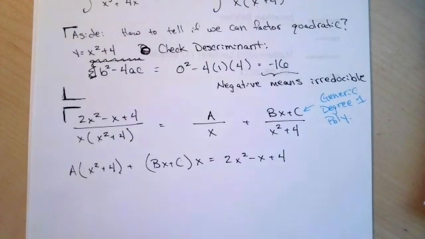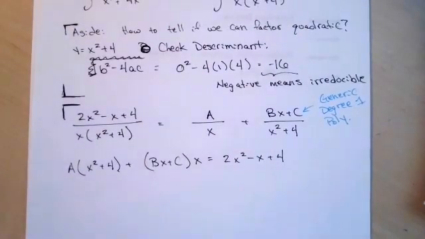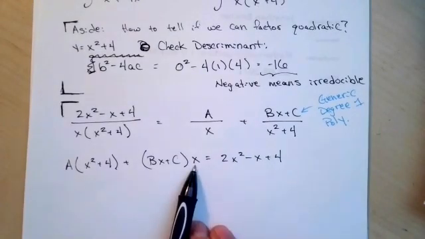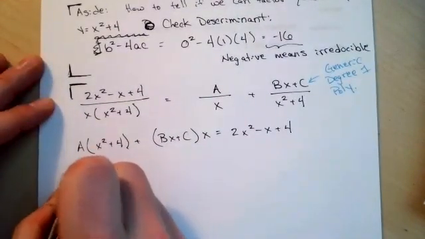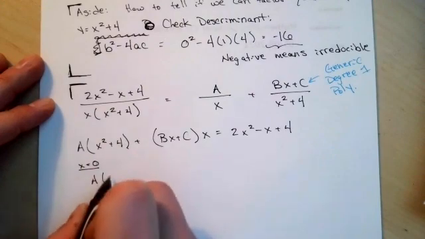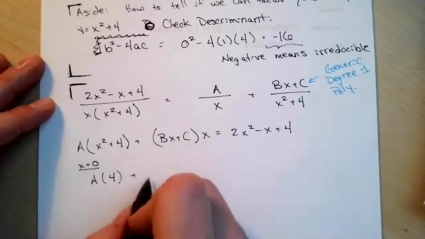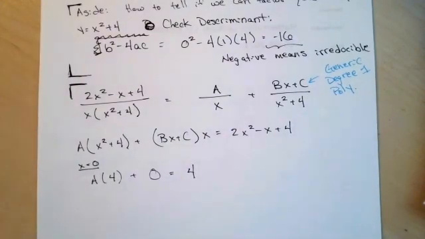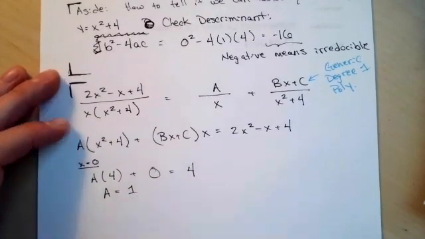And here's the tricky part. So now we want to use this fast technique for solving for the constants, but we're actually not going to be able to do it for all of them. One factor stands out. We can use it for some. So if x equals 0, we will get 4a plus, so when x is 0, this whole term will be 0. And of course, we'll get the constant term on the right. And so nicely enough, we can solve for a.